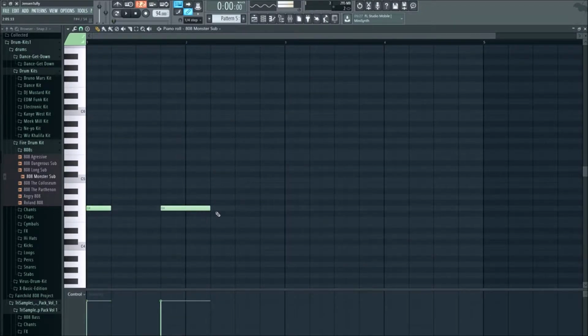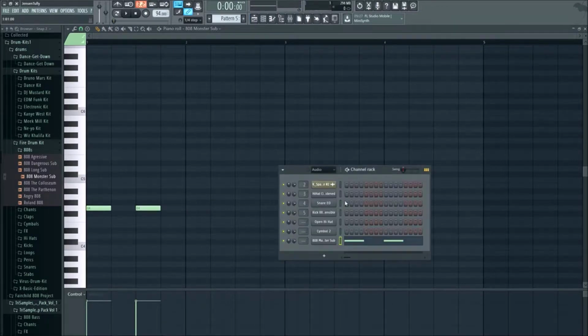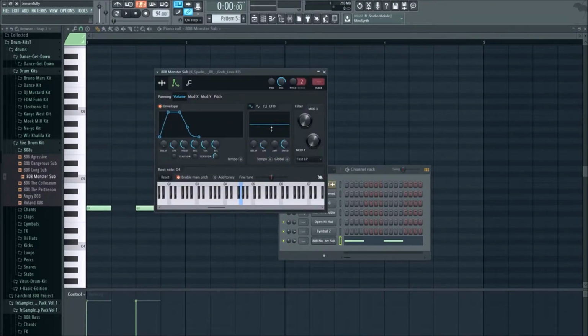That's fine. I want it to hit and fade out quick. I want the attack to be up a little more. I can hear that it's kind of weak on the attack. I want to pull that. I want it to hit hard. So that's how we do that. And if we take this off, you hear how it is so lengthy, and I don't like it. So I'm going to turn the envelope on and mess with that.